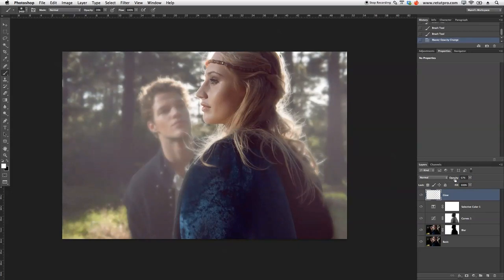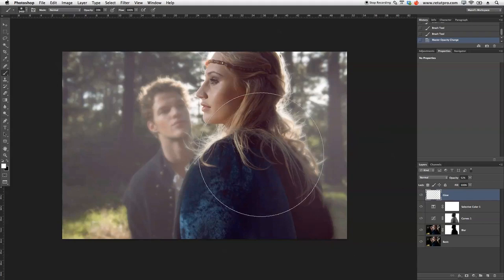So around 52%. Let's have a look before and after. And this is obviously your personal taste again. If you want to do it stronger, if you want to do it a little bit less, go ahead. So I'm pretty happy now actually with this. Okay, so that's just my normal glow layer. But I'm still missing a little bit of an extra punch here.